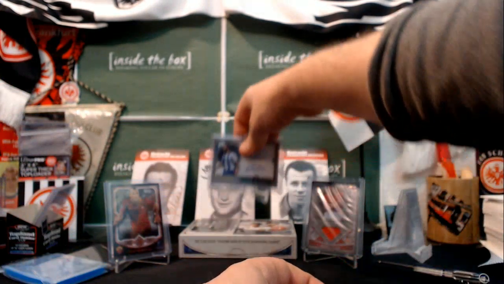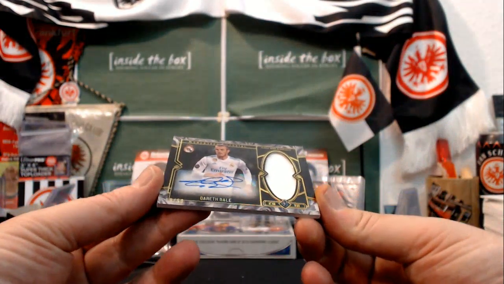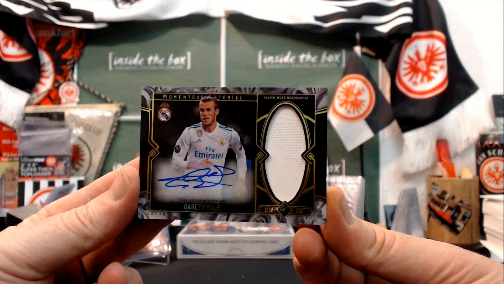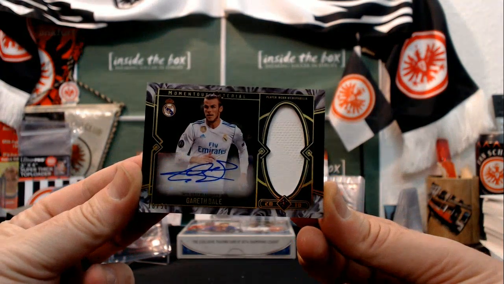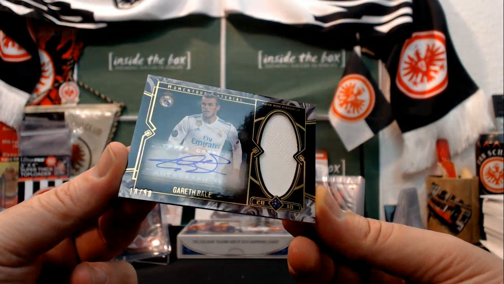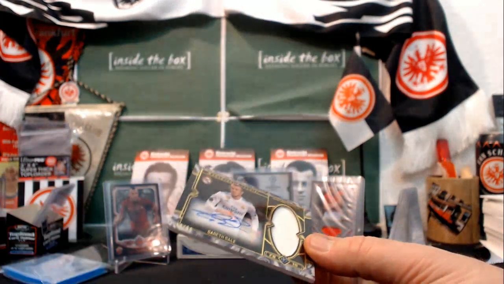And we had him last break. We have him again. Gareth Bale. I mean, really? 18 out of 50. Last box we had a Gareth Bale. This time we have him again. 18 of 50. That will pay your spot. Momentous material, that's what it is. Momentous material, 18 out of 50. Gareth Bale.